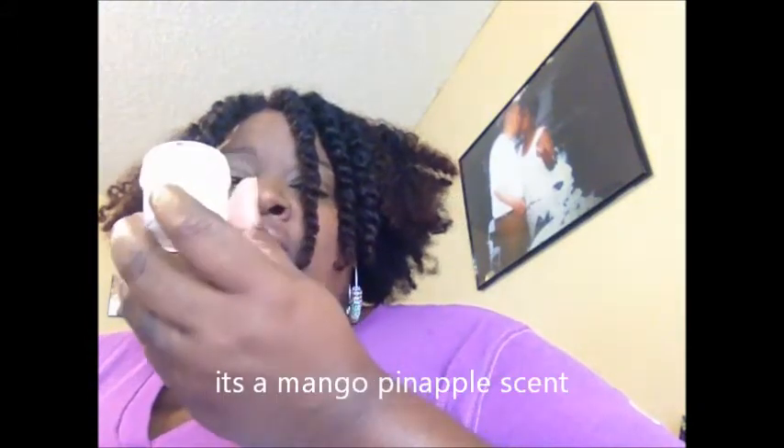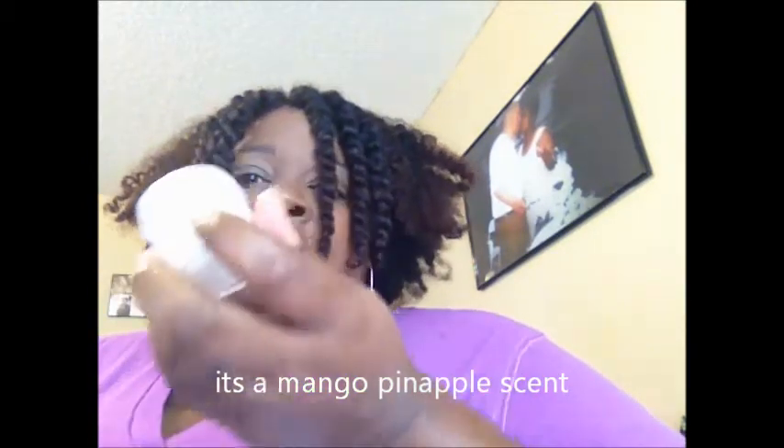Three here on the damp side and three on the dry. The twists themselves look really nice — you can see the sheen, and the curl pattern was definitely more defined. Let's talk about the actual cream itself while we wait to see what happens. Now the smell — I would say it's a little bit tropical, it kind of smells like yogurt, but it's very pleasant. There's nothing that has a bad smell.